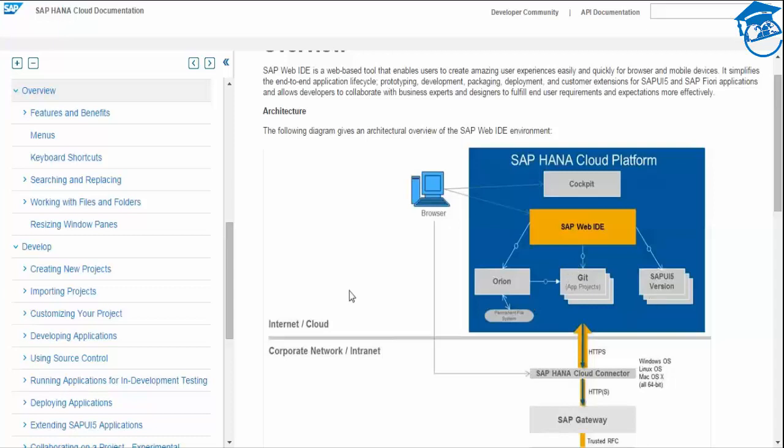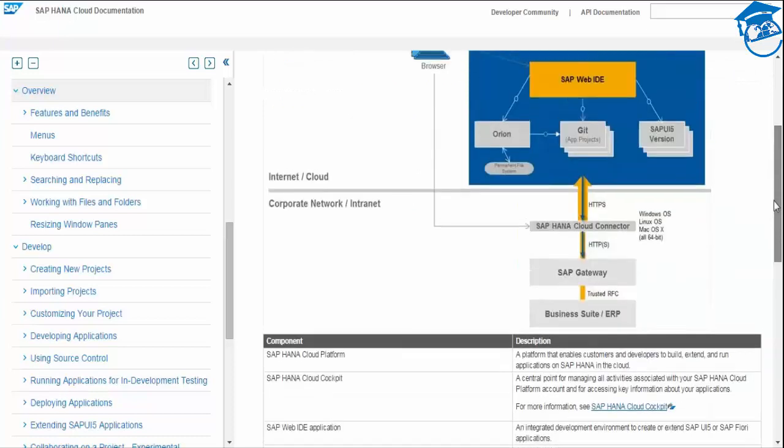because we can provide security also over web, and we can give our company certificates to be more secure. So even the SAPUI5 version, and your browser calls this cockpit, and cockpit calls Web IDE, or else your browser directly can call this Web IDE. There is a separate link available that you get when you subscribe. So like this, and then your HANA Cloud Connector will be a concept. In this, we're going to discuss HANA Cloud Connector at the end. But before that, we'll see how we're going to deploy our applications and how we're going to play around with the system.